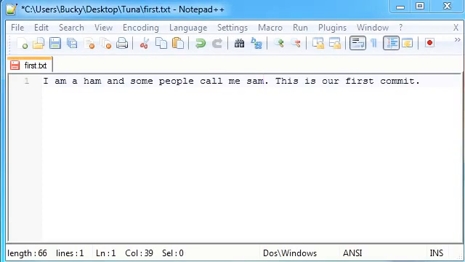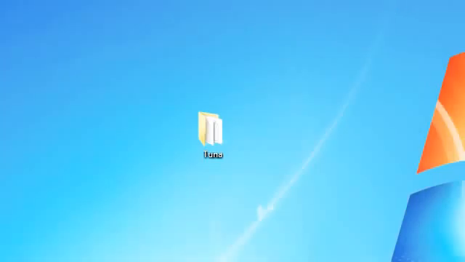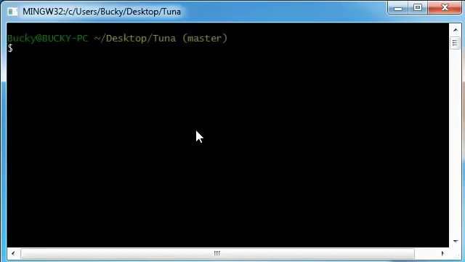I just wanna explain to you guys that whenever you make changes to a file and then save it, now this file on our computer is different than the file in our repository, because in the repository it still has that main file. So how do we tell Git, hey, listen up, Git, you better recognize that this is the file that we want in our main project now, this new edited file? We can't just talk to it like that. We actually have to tell it through this little git bash program right here.